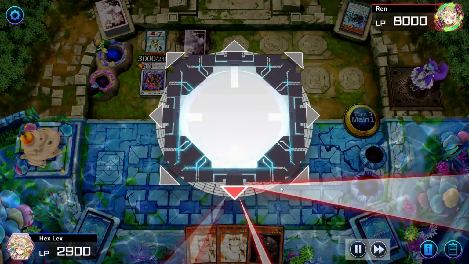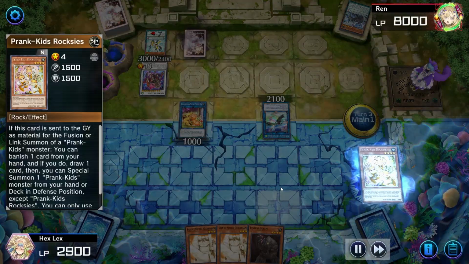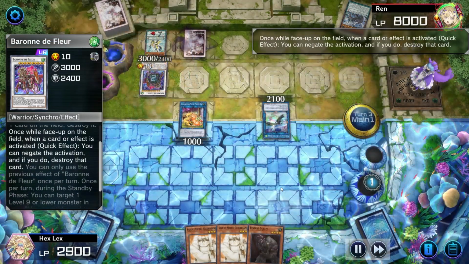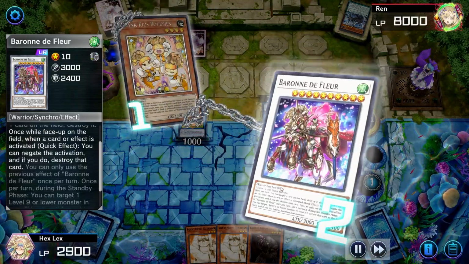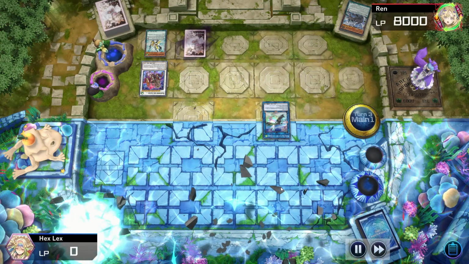Now, that's not true necessarily. If they let this Rocksies resolve, I could maybe try to draw a Koa'ki or Supplier here, but of course they're not gonna let the Rocksies resolve, so that's going to seal the game with Rocksies being negated here. I'm just going to ultimately concede.